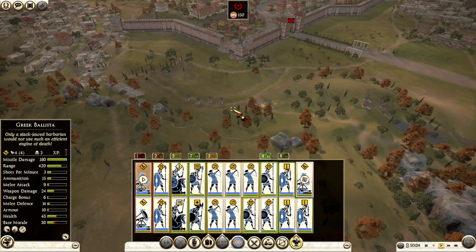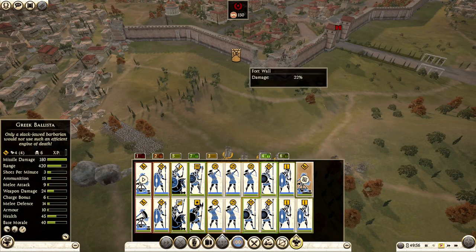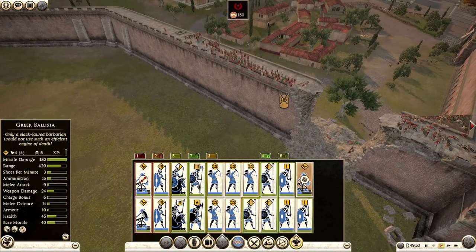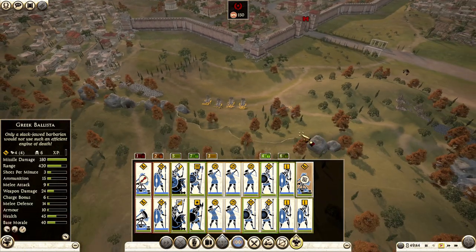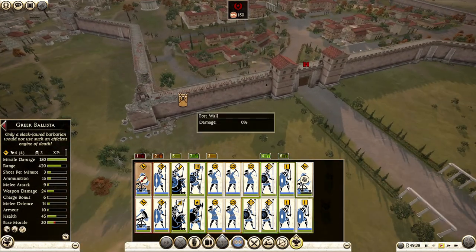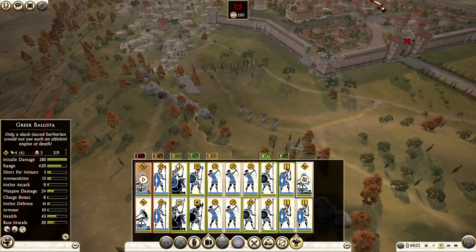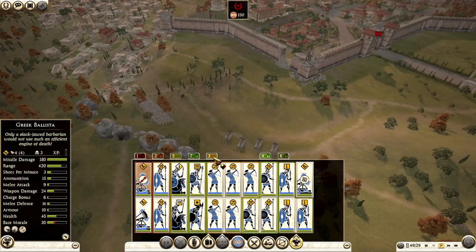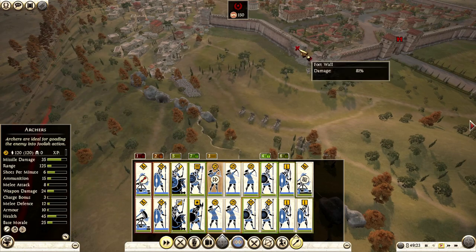Ah, fuck this. Ballista, double time. What if we take down this one as well? It's not damaged, I don't want to waste ammunition. Just come here. Now, we absolutely need these archers here. At least one of them.